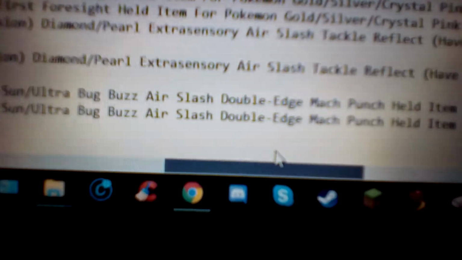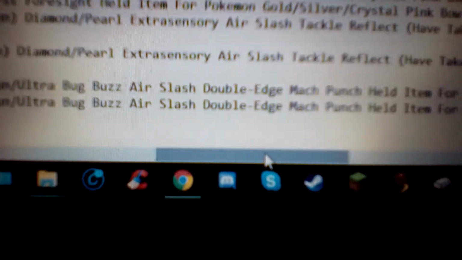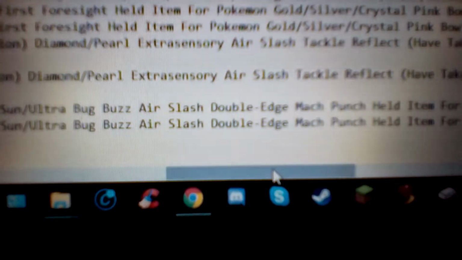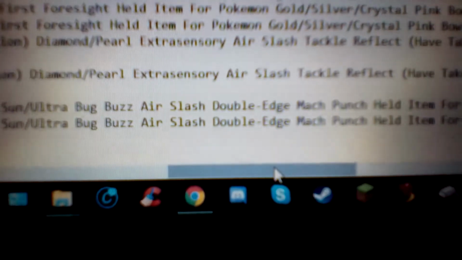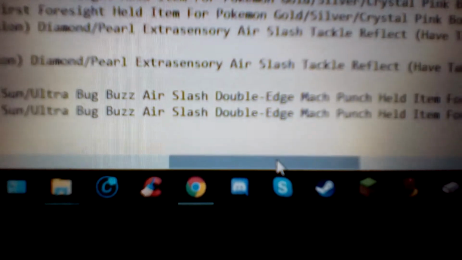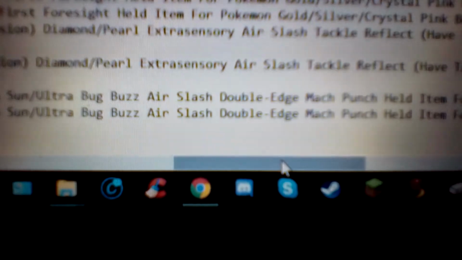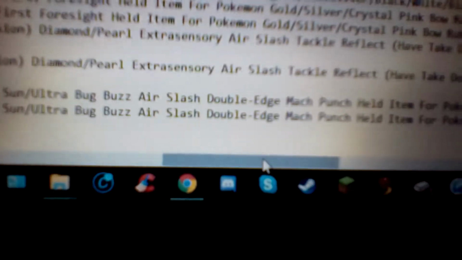For Sun, Moon, Ultra Sun, and Ultra Moon, the only thing different here is Air Slash instead of Reflect. Air Slash is a 75 power, 95 accuracy, special flying type attack. It has a 30% chance to flinch the target. Flinching works by you having to be faster than the Pokemon to flinch them. When a Pokemon gets flinched, it says they flinched and can't move, so it's pretty good.